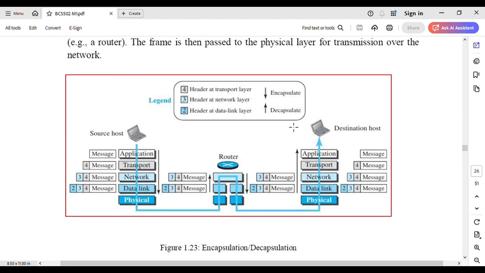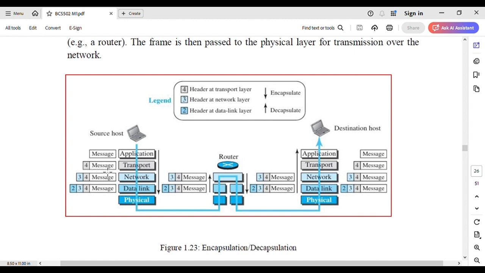So you can observe the encapsulation process here. Based on the application, the message is present, and at the transport layer the transport layer header is added.